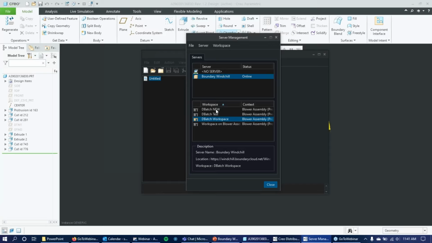If I connect to Windchill in Creo, it automatically does the same in DBatch. It's using the exact same server management functionality. So all of that's already set for me. We can see I have various workspaces that were created just for DBatch, but any workspace in Windchill that you have access to can be used.